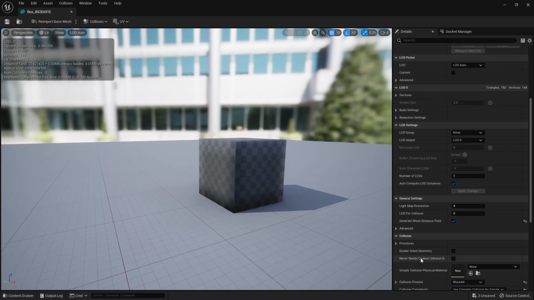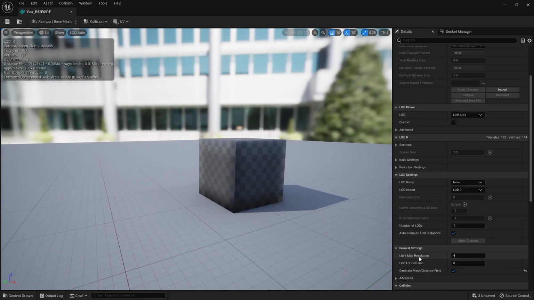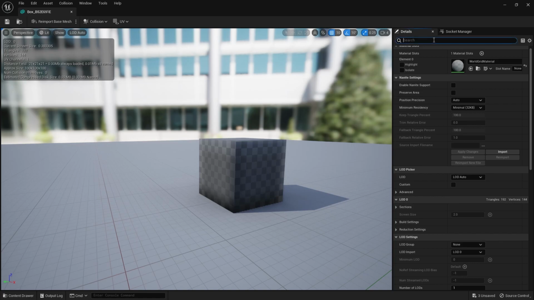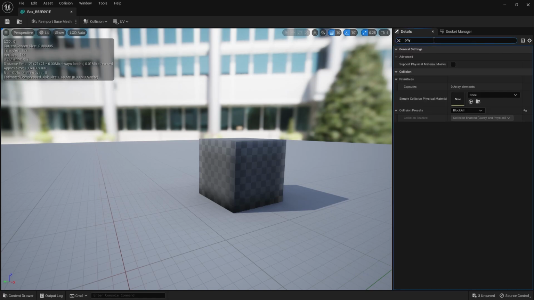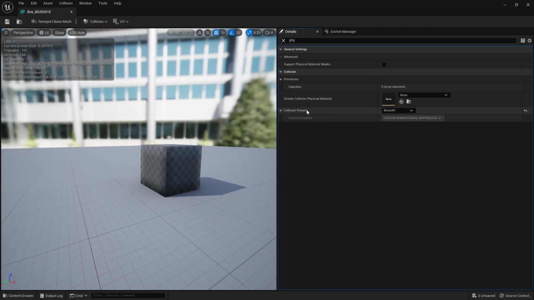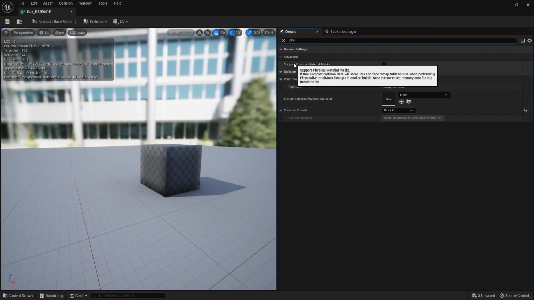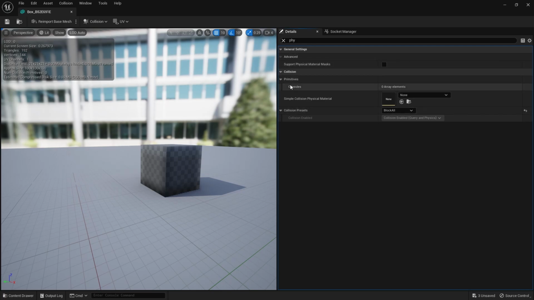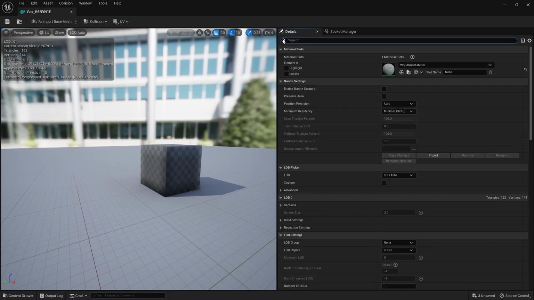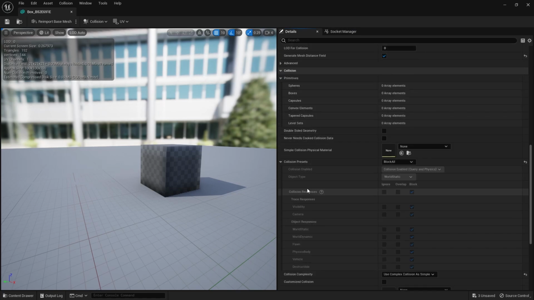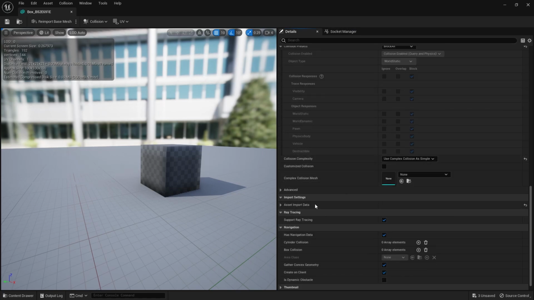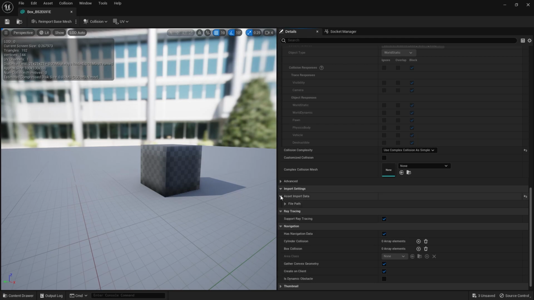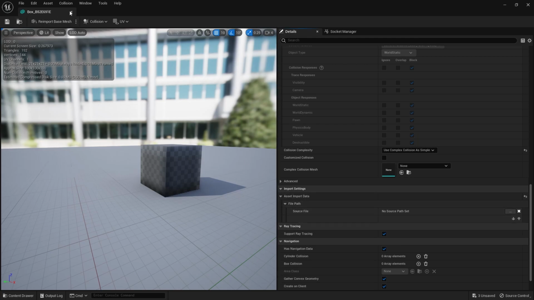Let me check if there's any physics constraint or anything over here. So collisions are block all. Support physics materials. Okay, there is nothing for that. So there are no physics settings for this.